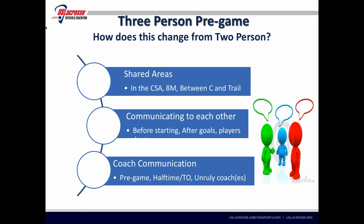There also may be times when the coach comes out and directs a question to a particular official who may not be the head official. So if Colleen's the head official and I made a charge call that the coach is really concerned about, she may direct that question right at me. And if we talk about that in our pregame discussion, if the coach directs a question right at you, then I think that person might have the most information and can answer that. So again, that's another pregame discussion, talk about one voice or a direct question about a call. So yes, Maggie, that did. Thank you.